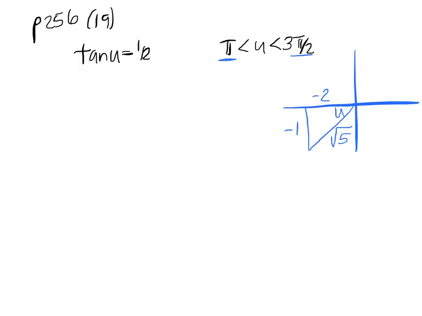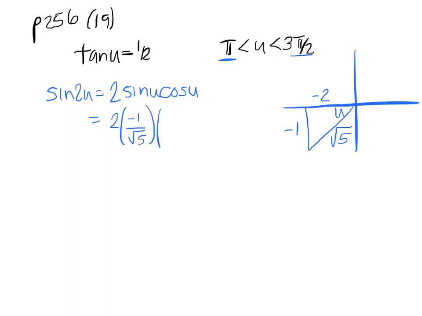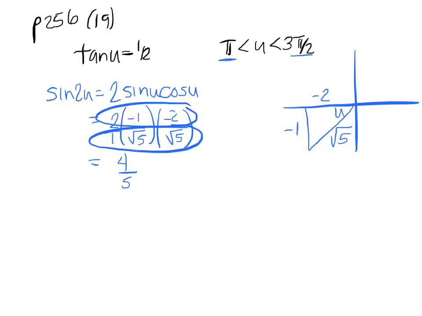So now I want to start finding sine of 2u, which the formula for that is 2 sine u cosine u. So I get 2 times, now that I have this triangle over here, I can just use that to find this. So that would be sine of u is opposite over hypotenuse. And I know that square root of 5 on the bottom scares us, but it'll be okay. Cosine of u would be negative 2 over the square root of 5. And so now on the top, this is 2 over 1 by the way, so I multiply the top out, I get a positive 4. And then I multiply the bottom out and I just get a 5.